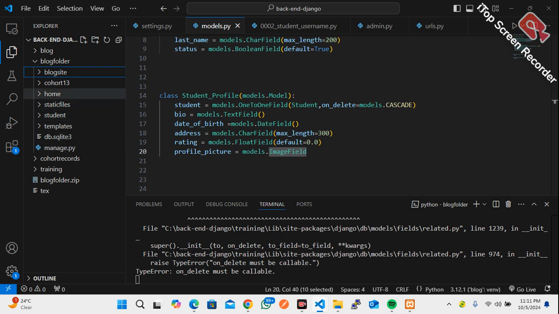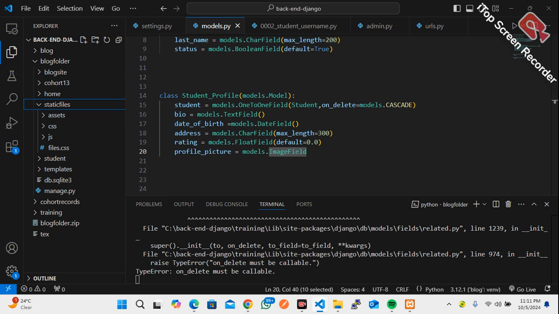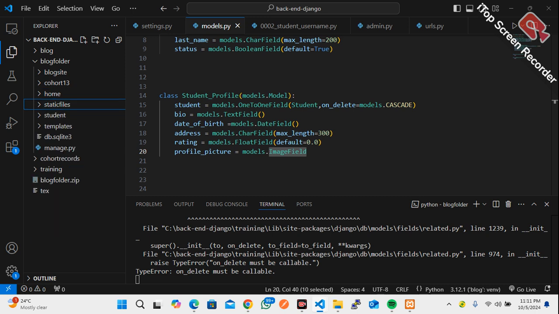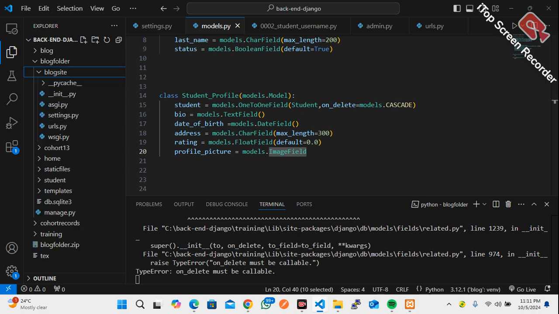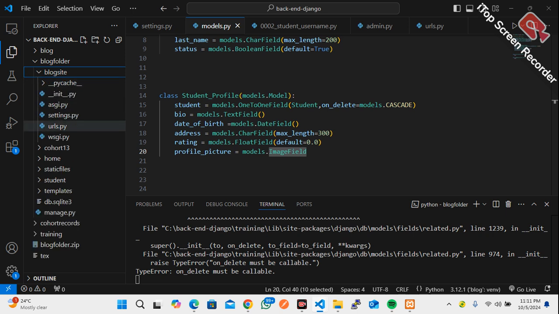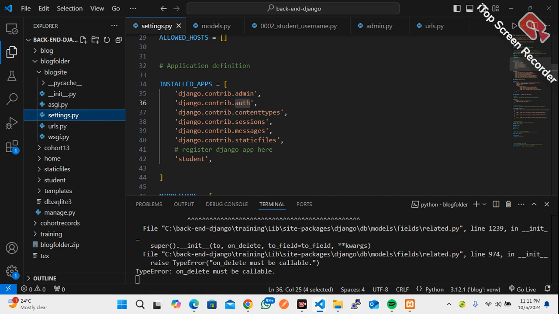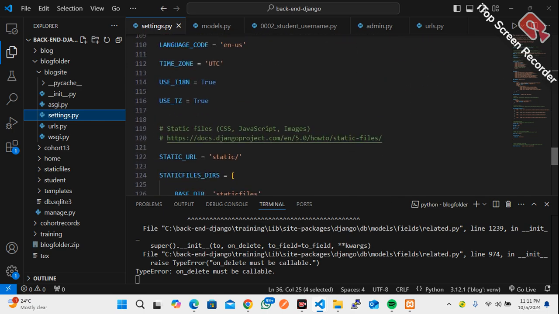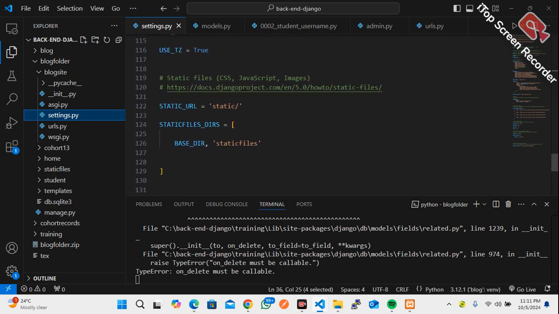So Django settings, let's check the settings. I will show you where the image will be. Where is that? Okay, I think this is the place, right? So let's see if we already define it here. I think we are not yet defining it. So we are going to define it here, media.